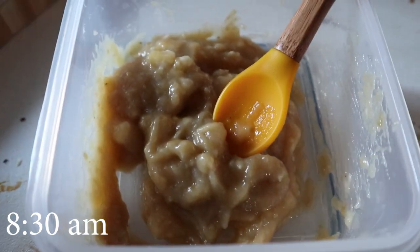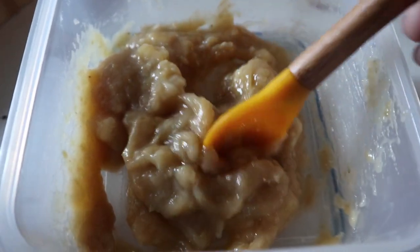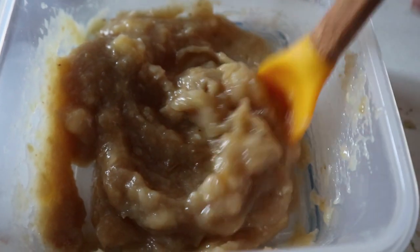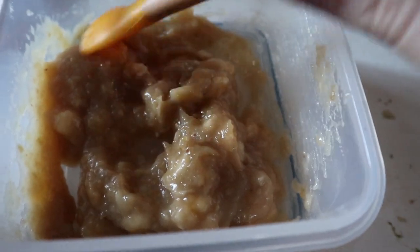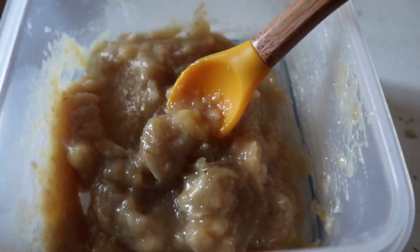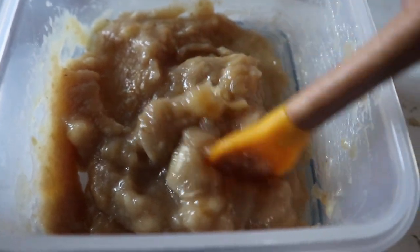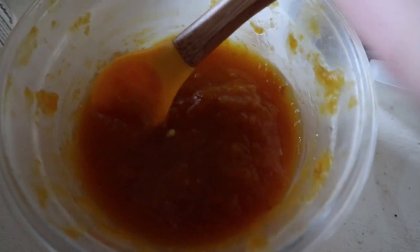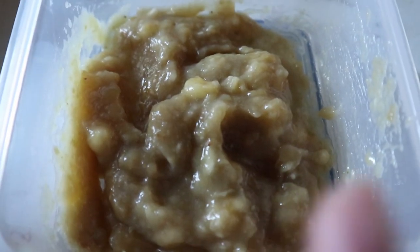Here's her next solid meal. This is half a banana mashed up with some applesauce — applesauce that I canned last year — and then it has some probiotics. This is her favorite solid meal. I make a bunch of it in the morning and then feed her little bits throughout the day so that she'll eat other foods too. And this is some butternut squash mixed up with bone broth that I made a couple weeks ago. So this is a nice solid meal where she's got a vegetable, a protein, two fruits, and a probiotic.